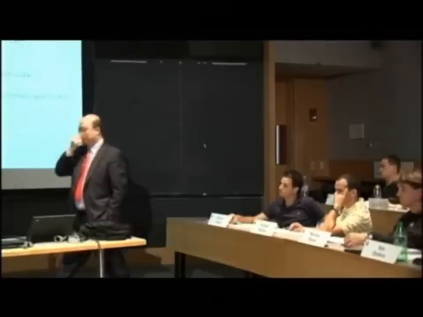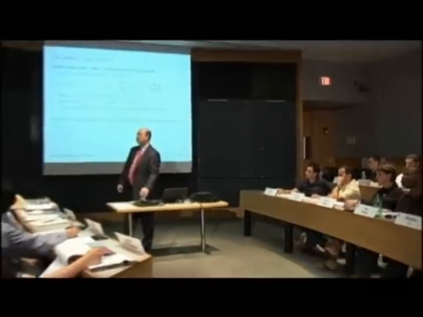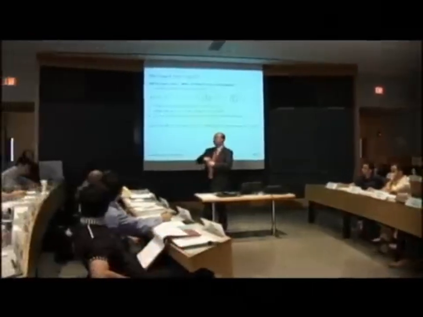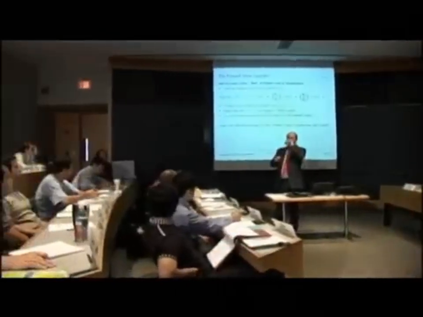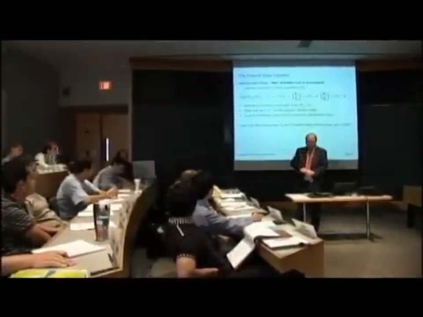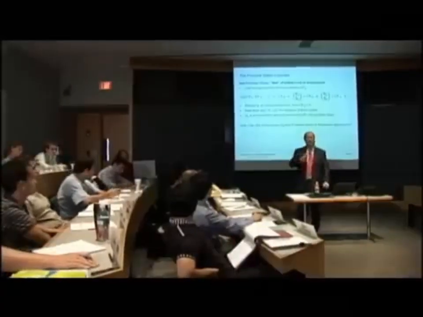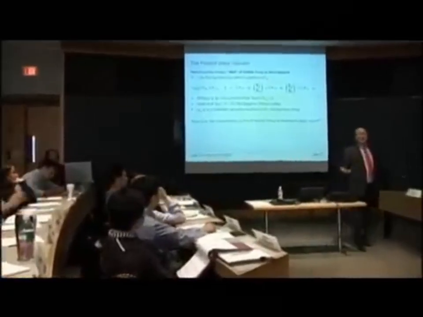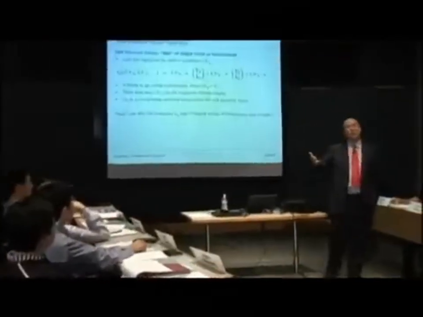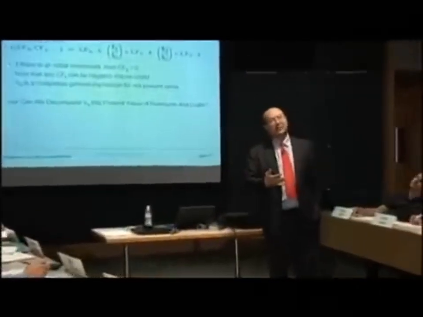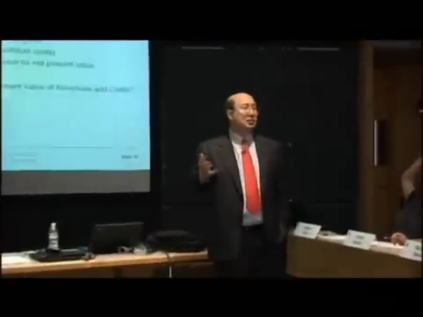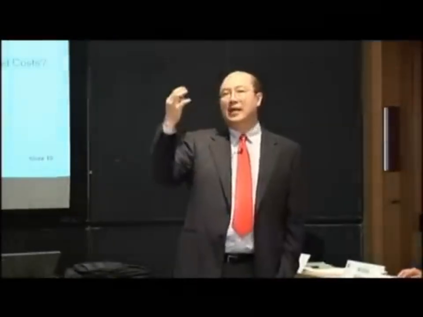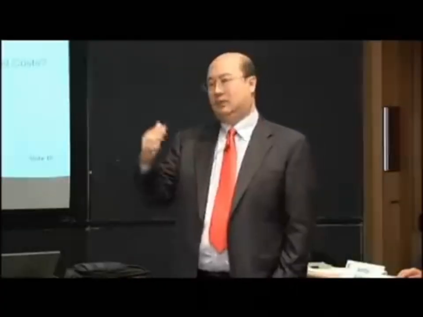Yes? What exactly are you discounting if there's perfect certainty? That's a great question. Let me repeat it for everybody to hear. The question is, what are you discounting if there's no uncertainty? Why should $1 next year be worth less than $1 today? Because there's no uncertainty. I've ruled out uncertainty, right? So there's no default risk. It's impatience. People want to consume now versus later.